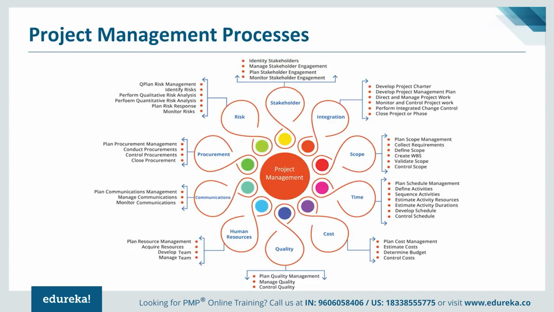Under quality, we decide our quality management plan, and then we manage quality effectively. We control quality as well through various activities. Under human resource, we ensure that the human resource plan is created. I would say it's resource management now. It's not human resource management really. And everything related to resource management would be a part of that knowledge area. Under communication, right from creating a communication plan to managing that and ensuring that effective communication is happening. As for procurement, we ensure that the procurement management plan is first created, and then we conduct and control procurement activities, etc., and closing of the procurement, which will involve closing the contracts, etc.